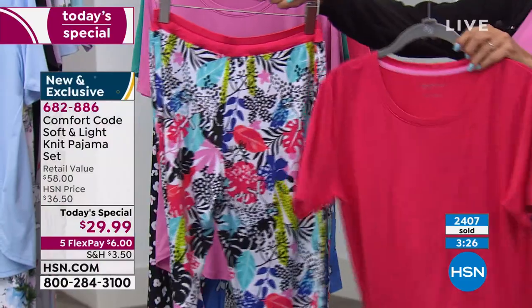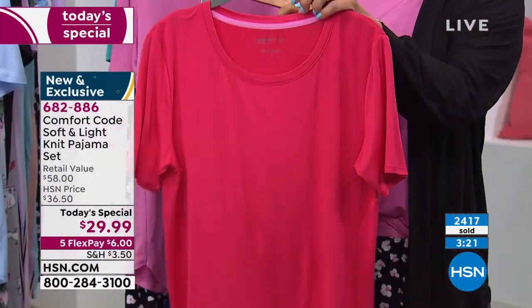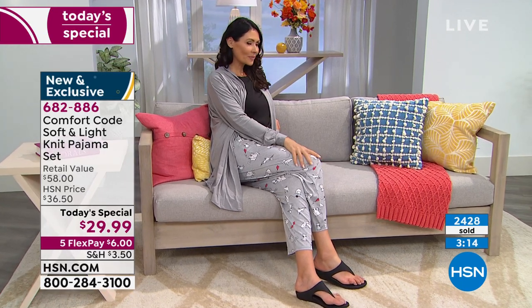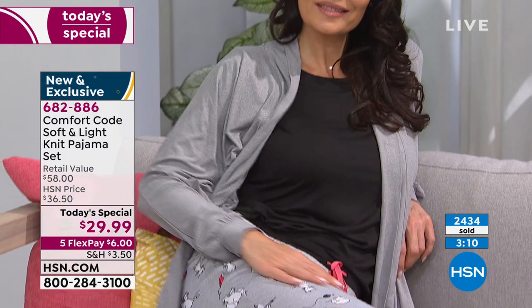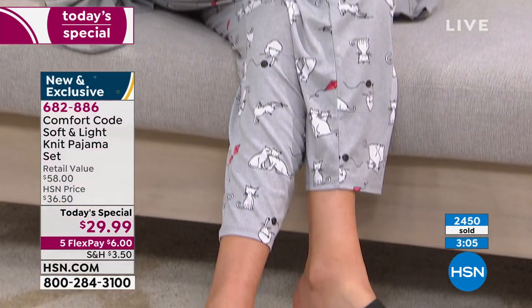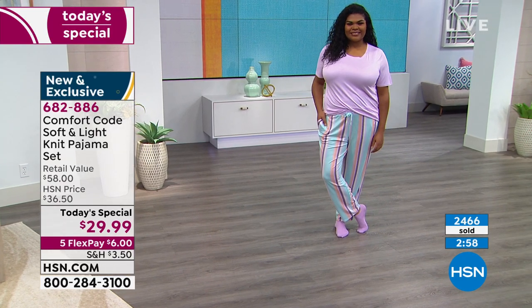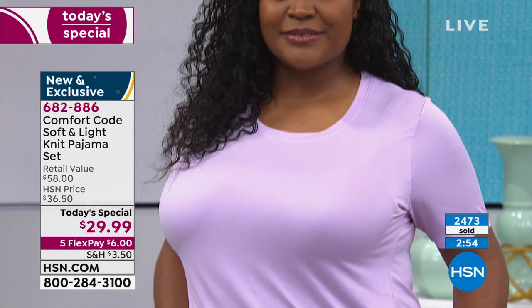No one would know any different because they are such quality. This t-shirt, you could wear any day, all day as part of your daytime outfit. It's part of a PJ set, but it's such nice quality that you'll find yourself wanting to do so. A great classic piece to have in your wardrobe. And a classic stripe never goes out of style — in that fun pastel light color, it's just so fresh and flattering against your skin tone.